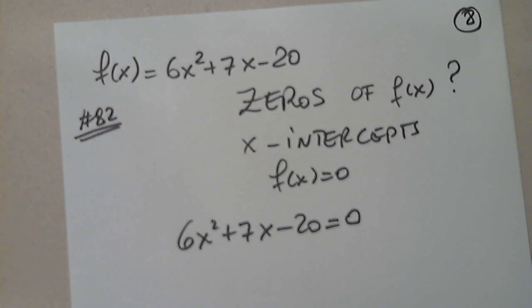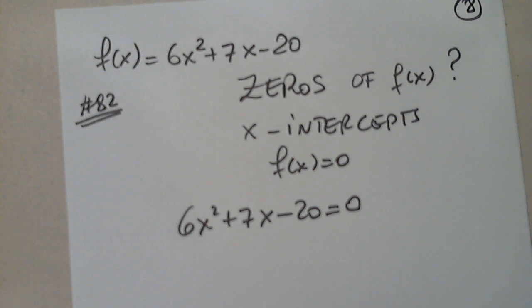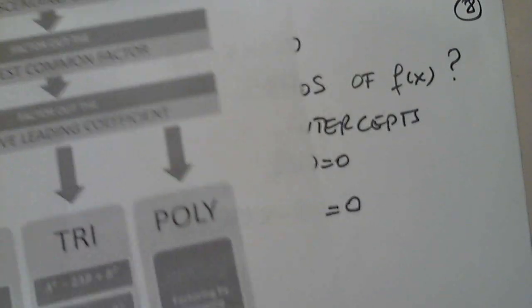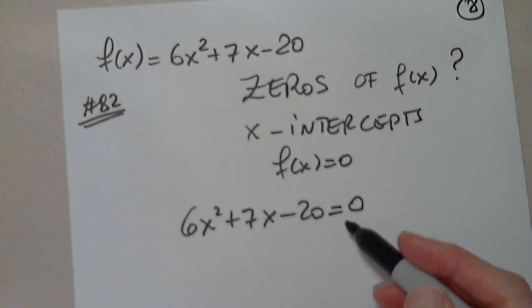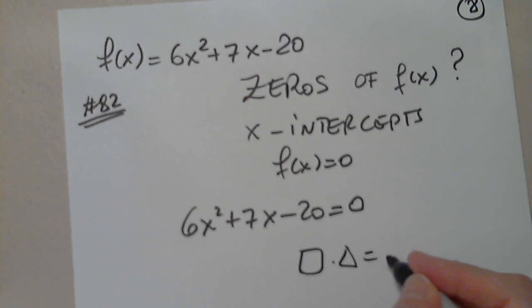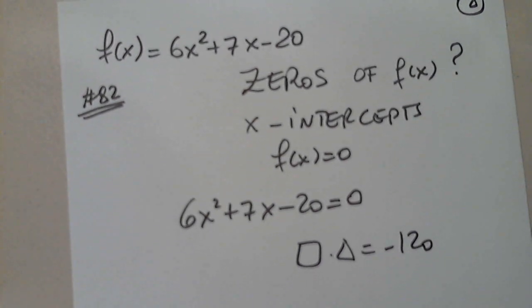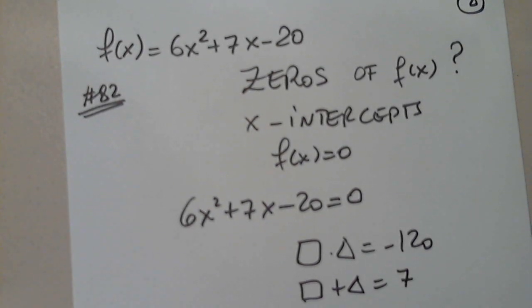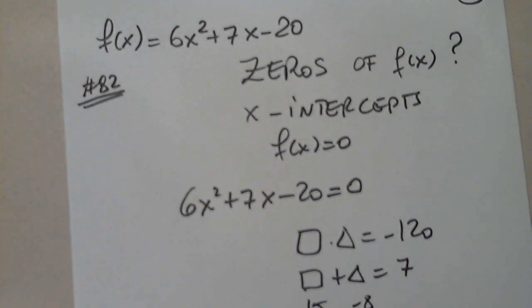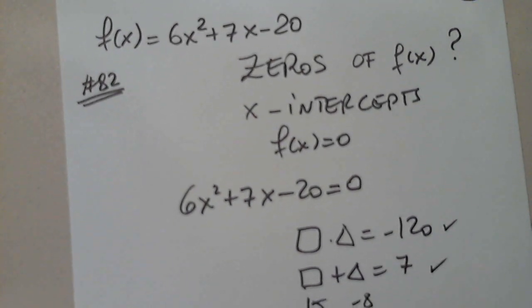So let's work on this together. You did very well. We already went through all this. It's a trinomial, no special product. So my only chance is to multiply 6 by negative 20. I need two numbers whose product is negative 120 and whose sum is 7. Very nicely you came up with 15 and negative 8. The product is negative 120, the sum is positive 7.